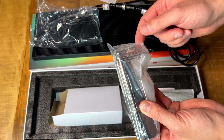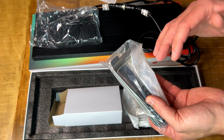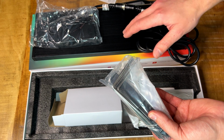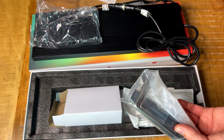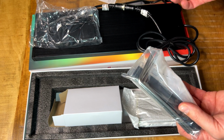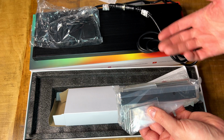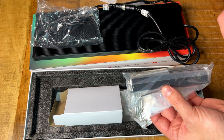So this one is the adjustable version. So this one can be used on aquariums from 45 to 60 centimeters. The light will also come in a pendant version and in a version with metal brackets. That's probably not adjustable. So I'm just quickly going to set up these brackets with the light, and then we can switch it on, and then we can start comparing it to the regular WRGB2.